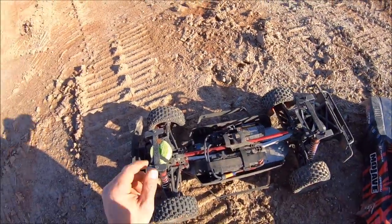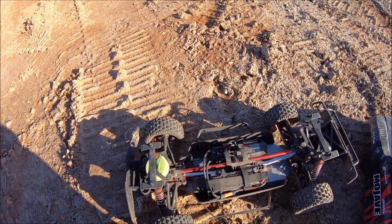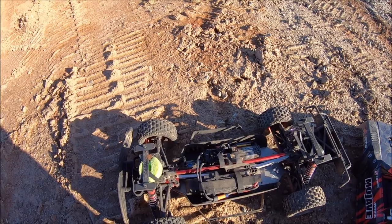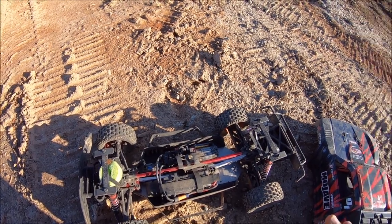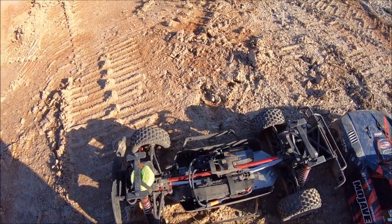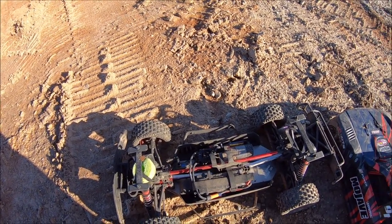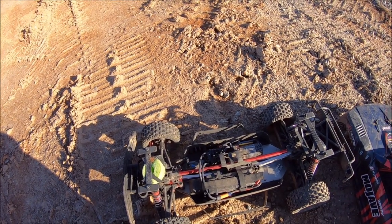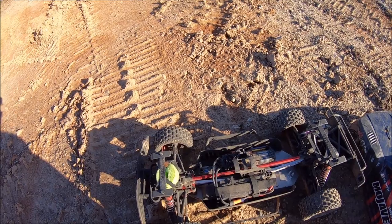All right guys, she definitely took a hard time out here. Again, huge shout out to Mitch Looper from M2C Racing for coming through and getting this Mojave chassis done. The Mojave is probably the toughest Arrma RTR as far as straight out of the box, without a lot of upgrades. But just adding this M2C beef to it really gives you the fearlessness of it. So you can just do some fearless sending.